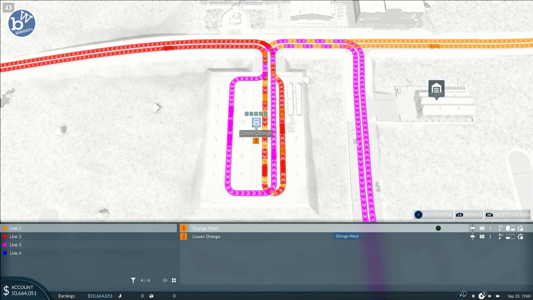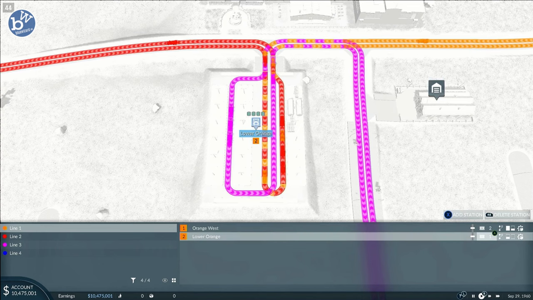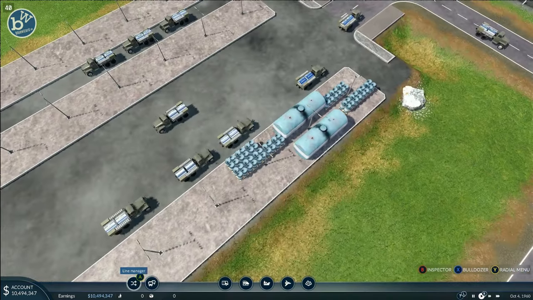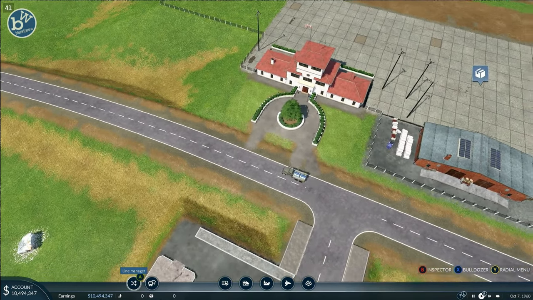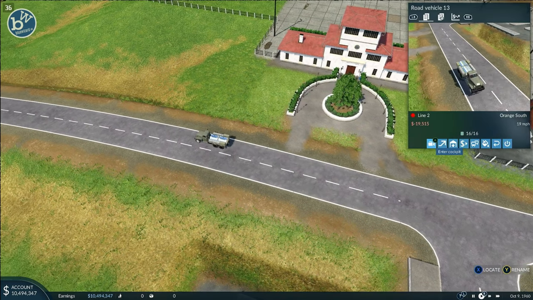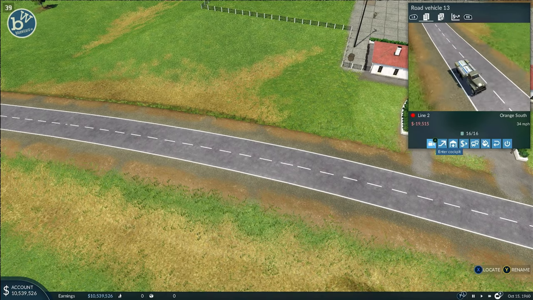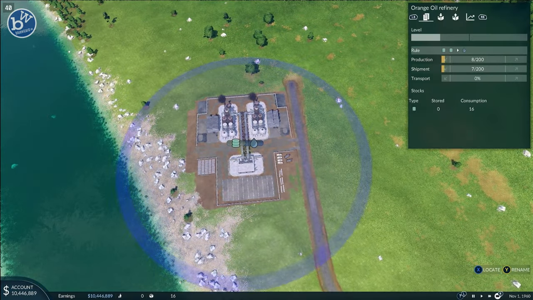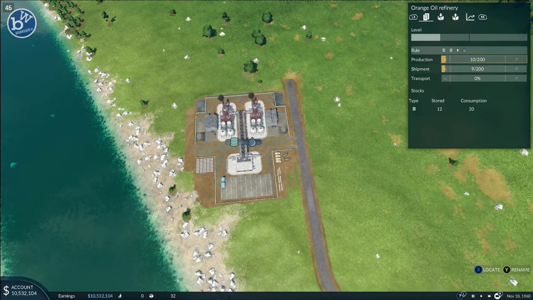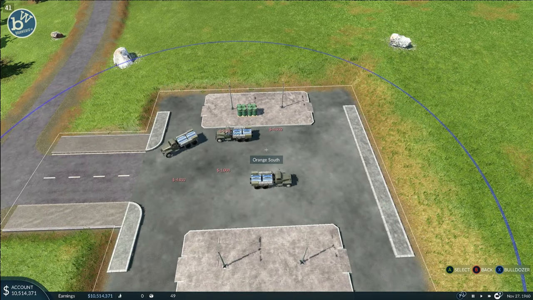Line 1 go to platform 2. No, lower orange. Go to platform 2. Right, so I think we do have some now. That's it. So I've got it full speed now. It's having a tiny, tiny bit. Yeah, he's making it.